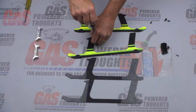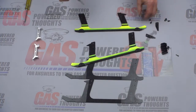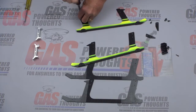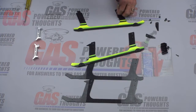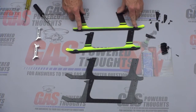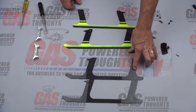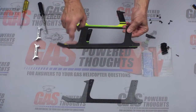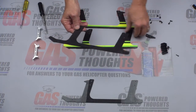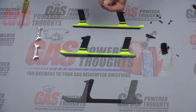The next thing is to remove the braces or doublers that SAB includes on the landing gear — these are to stiffen them up. The conversion actually uses a second set, so we don't need these doublers. You can take those off and set them aside — you will need the bolts. Then take off the skid bumpers because we're going to replace those with the larger ones that come with the kit. Now we're going to take the new second set of landing gear that are part of the required parts and set those together with the existing ones. I took the stripes off — you can leave them on if you want.